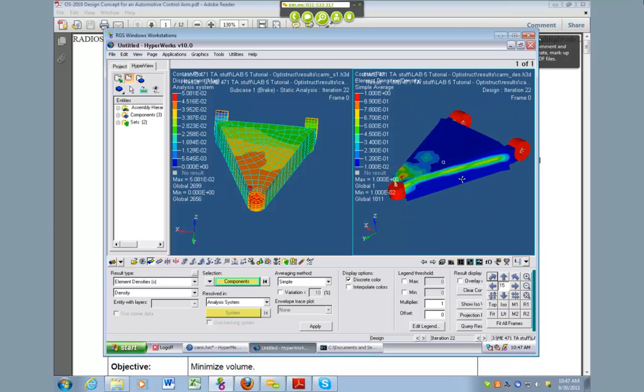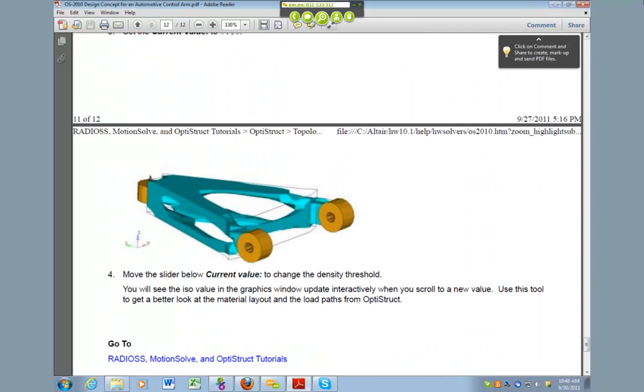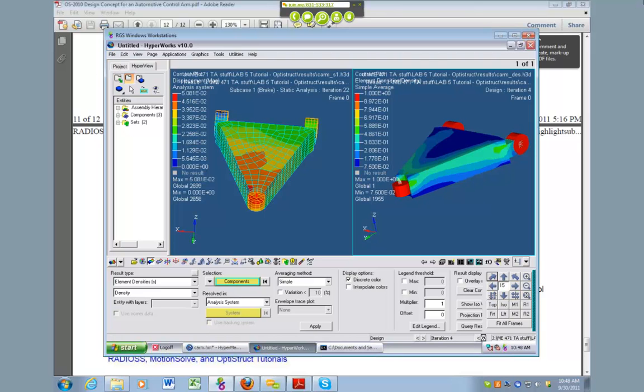Now, actually, this model I realized during the tutorial I missed a button. I didn't check a radio button, so this result actually looks different than the one in our tutorial here, because this is what yours should look like. But mine turned out a little bit different because I realized I didn't check a certain box. But it still ran an optimization according to what I gave it. So down here on the iteration, I can see iteration 0, it all looks the same.